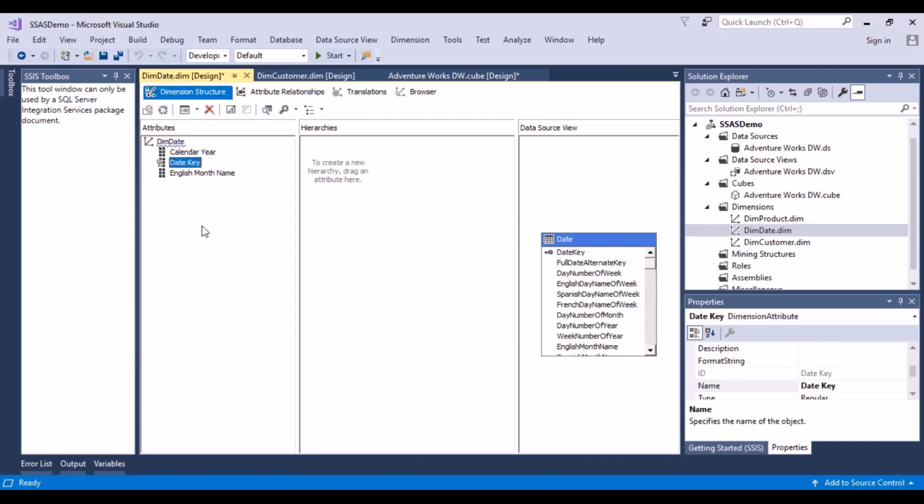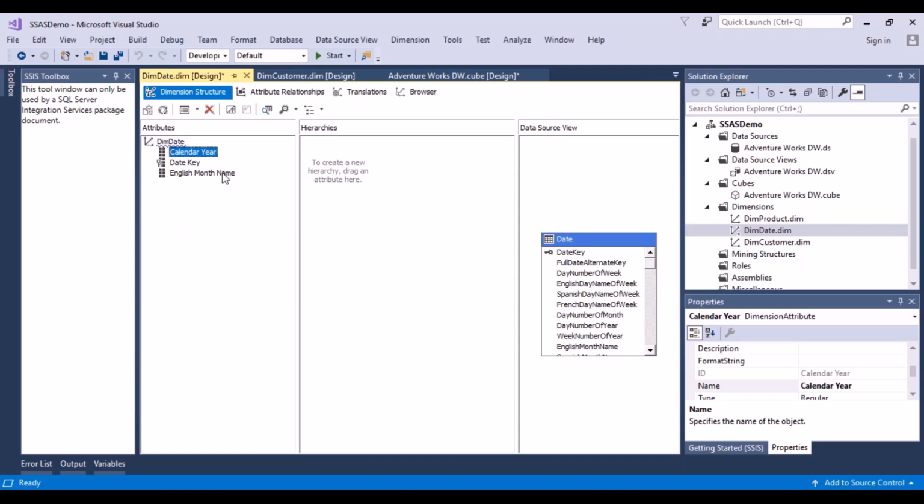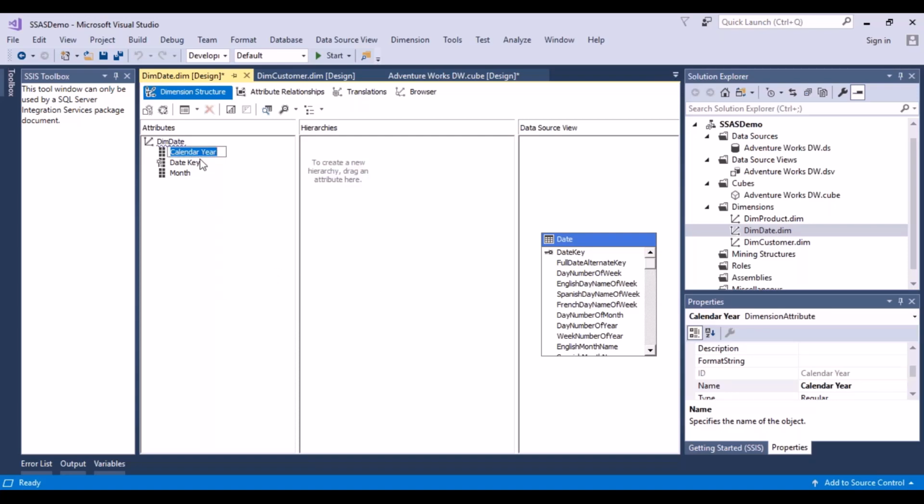Okay, so let's build a simple hierarchy now. First step, calendar year, then English month name. Let's rename it to month. Calendar year, let's rename it to year.